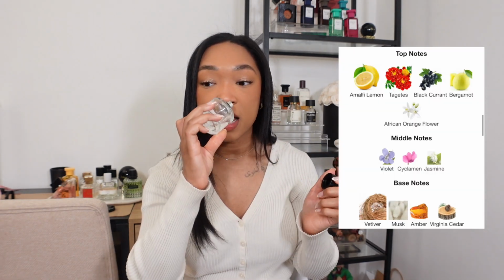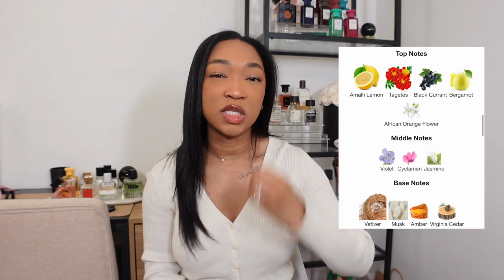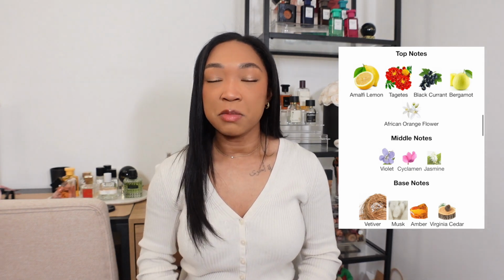This is really good. And the last one I have from Byredo is called Bal de Fruit. This is one of their most popular fragrances. The notes are so complex when you smell it. Some days I like it, some days I don't, but it is a really good fragrance. I can definitely see why this is such a big favorite from Byredo. This is very clean girl, fresh, white, crisp white button-down shirt with blue jeans. It just smells cool. I don't know. I like it.